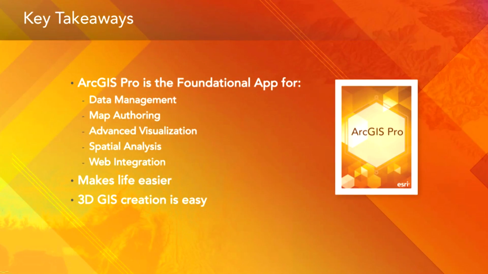So they want to make the user experience great. So everything you can do in Map that's in Pro, it should be easier. It should be fewer clicks. It should run faster because it's 64-bit and multi-threaded and so forth. So I promise you that if you start to use ArcGIS Pro, you should find yourself working faster and getting more done with fewer clicks, right?